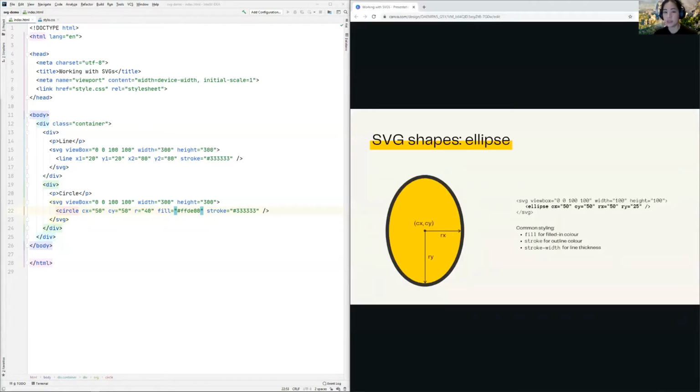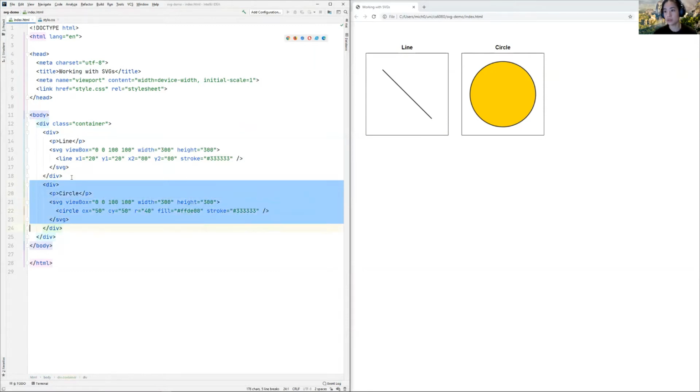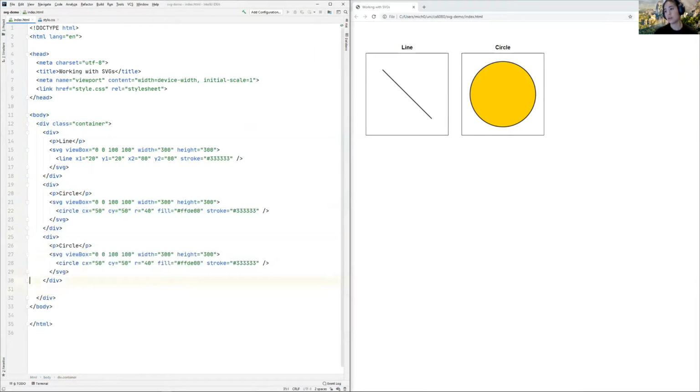So the next shape is an ellipse. An ellipse is very similar to a circle, except instead of having one radius measurement, it has two. It has one for the x-axis and one for the y-axis, but the center point is the same. So if I go back to my demo code, and I just change this into an ellipse.